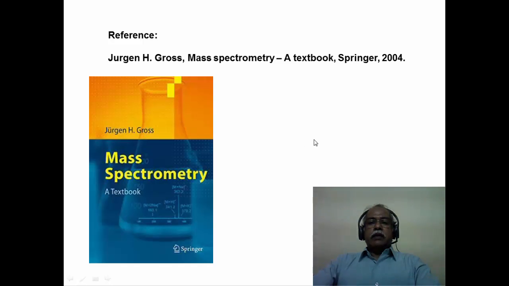So what we have seen in this module is the application of electrospray ionization mass spectrometry for the analysis of TLC plates, then an introduction to MALDI mass spectrometry and the basic principle, the principle behind the time of flight analyzer of the MALDI mass spectrometer, and some examples of various compounds being analyzed by MALDI spectrometry. Thank you for your attention.